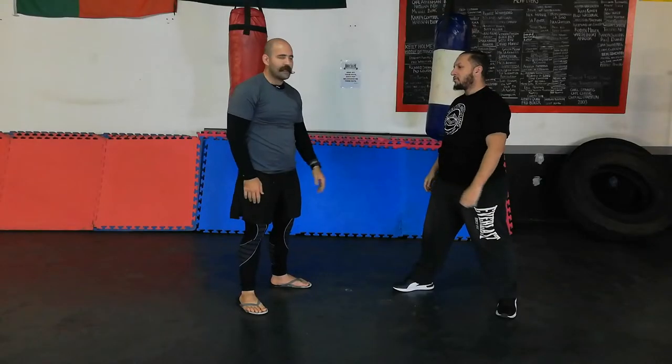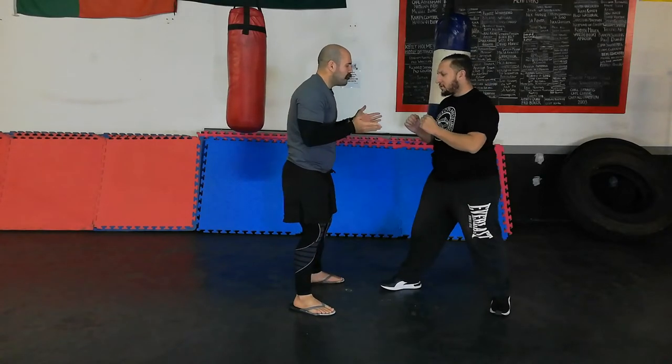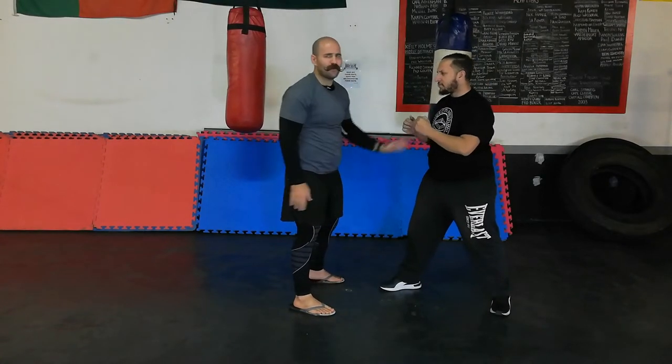And now you can see he's already getting tired because he's doing more effort than me. With more practice, obviously you can get better at this trick because you get a feel for how people move. But the thing is, this is not realistic. When it comes to things like fighting, you're staying loose and relaxed, and maybe only bracing for certain techniques at the point of impact. Like when you punch, you clench your fist and stiffen your forearm so that you don't break anything where you're presenting the impact.